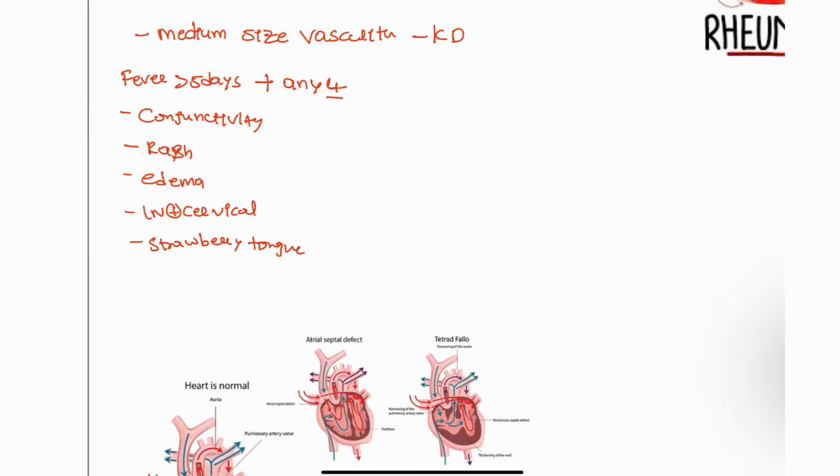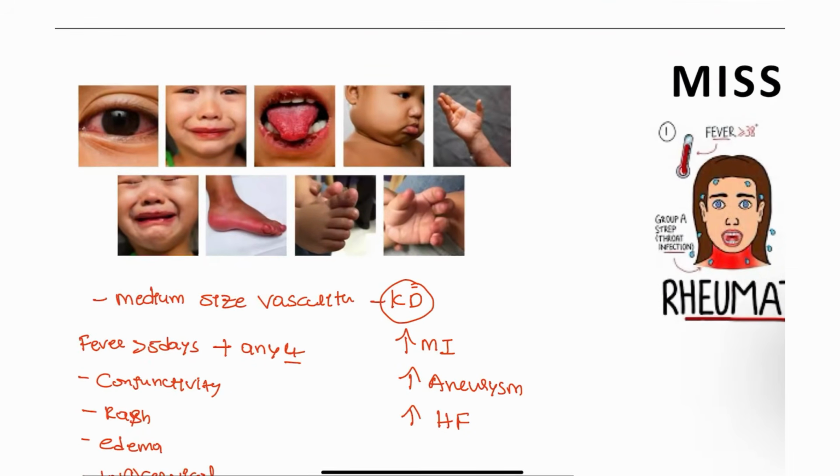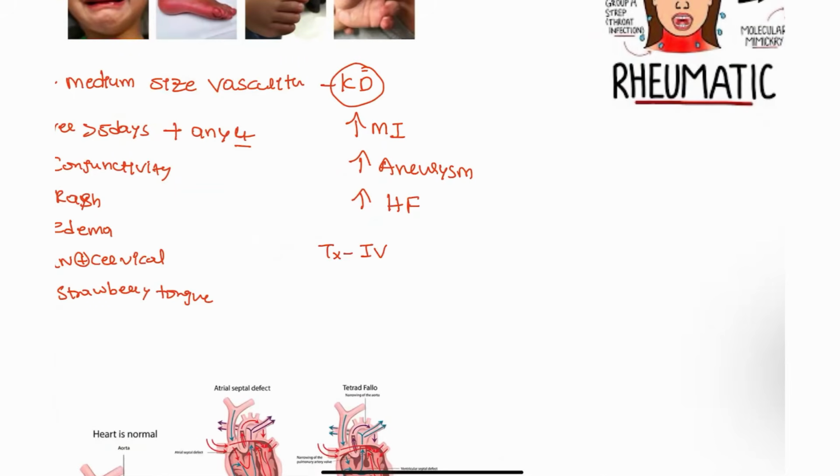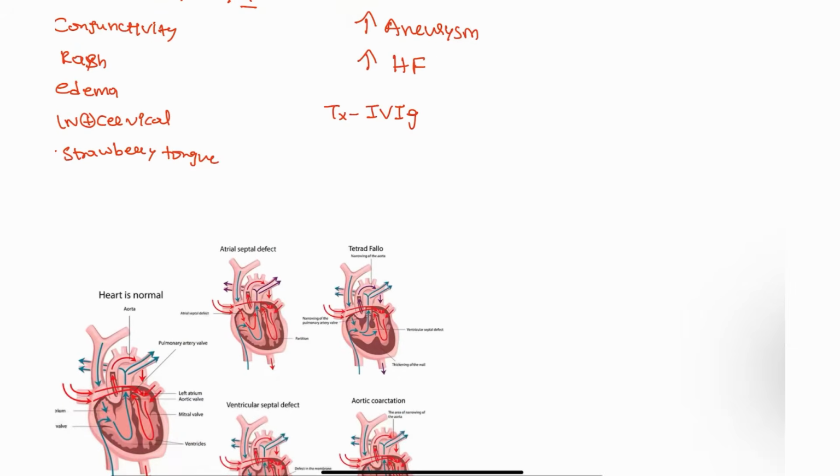But what is the risk if there is Kawasaki disease? Kawasaki disease can increase the risk of myocardial infarction, or it can cause aneurysms. It can also cause heart failure. Any of these will be very detrimental for the child, right? Myocardial infarction or an aneurysm at this age is going to be very difficult. So what is the treatment? The treatment is IVIG, given as per the body weight, and the other drug we can give is aspirin. Aspirin can also be given to these babies.